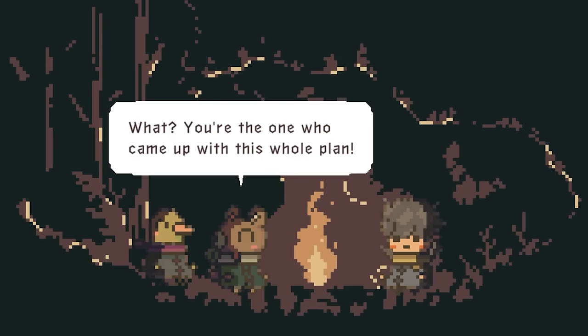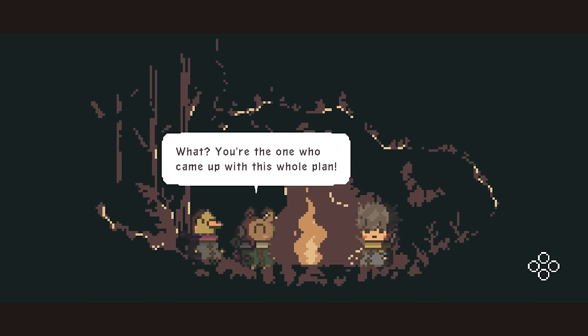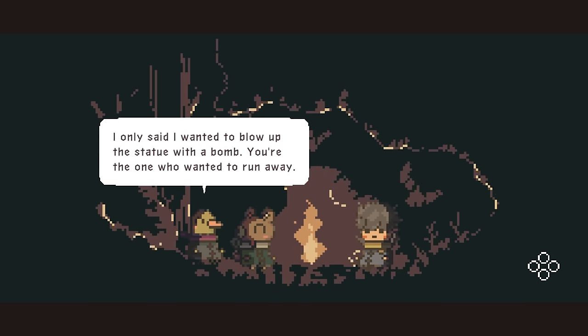Yeah, we were gonna go blow up a statue. That's not really running away. I thought it would take like a month or two. Yeah, I thought we were just having a day. What? You're the one who came up with this whole plan. I only said I wanted to blow up the statue with a bomb. You're the one who wanted to run away. What are we, terrorists? I know.